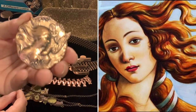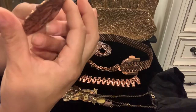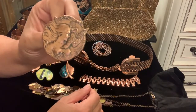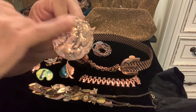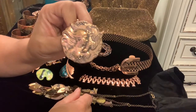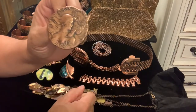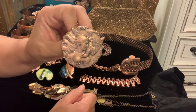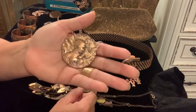What was interesting about this copper piece, and I bought this maybe about a year ago, I want to say. Again, I didn't start collecting copper until recently. But I bought her because I thought she was very interesting, that this is more of a Victorian motif. Again, she kind of reminds me of Venus, who is the keeper of copper. And she has, oh, I never really noticed, but she's nude. Still a beautiful, gorgeous piece. Look at the way the back is constructed. It's a nice sized piece. Really, really beautiful.